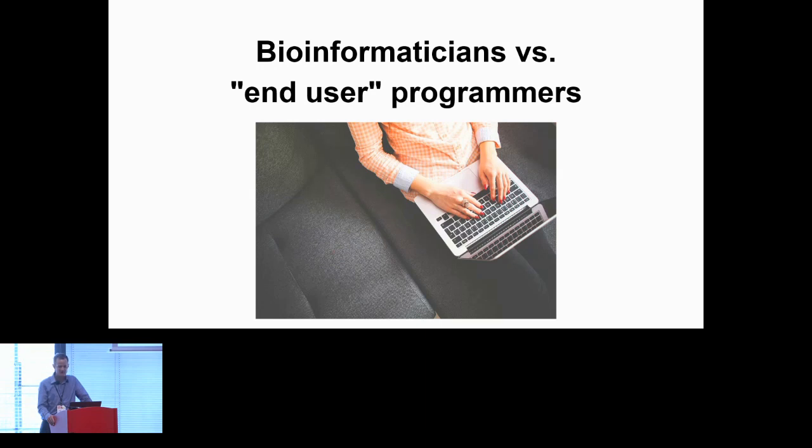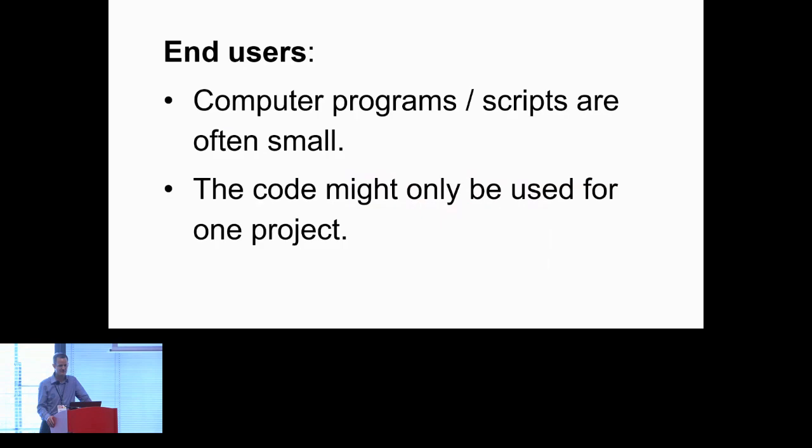I'm going to focus a little bit more, at least in my mind, on end user programmers and their needs. A couple of characteristics about these end users is that often they're writing computer scripts, maybe in Python or R. They're often relatively small computer scripts, and many times that code might only be used on one particular project. It doesn't need to be super fast all the time or super efficient code. We want to get the job done, but also make sure that the code works properly.